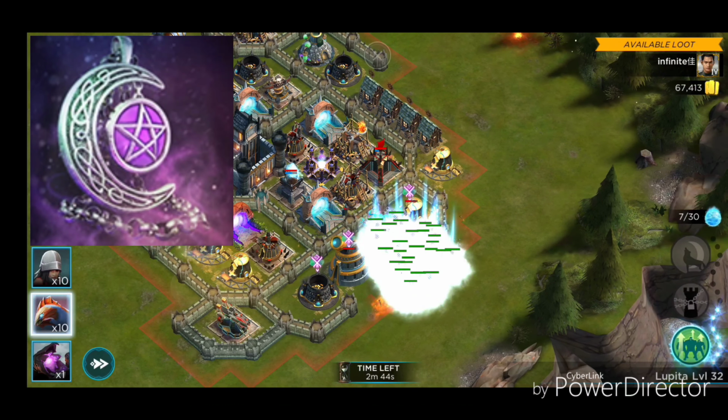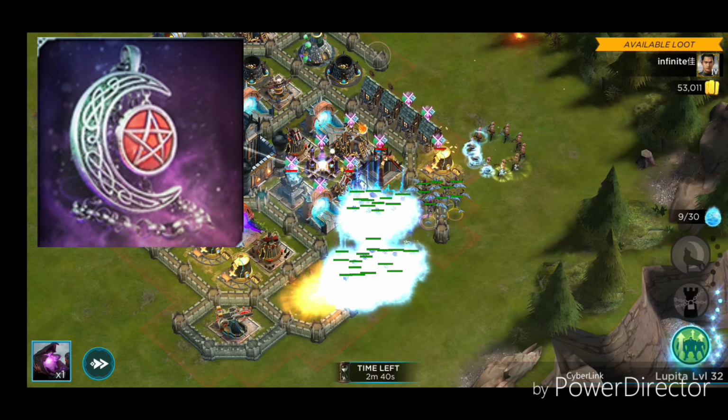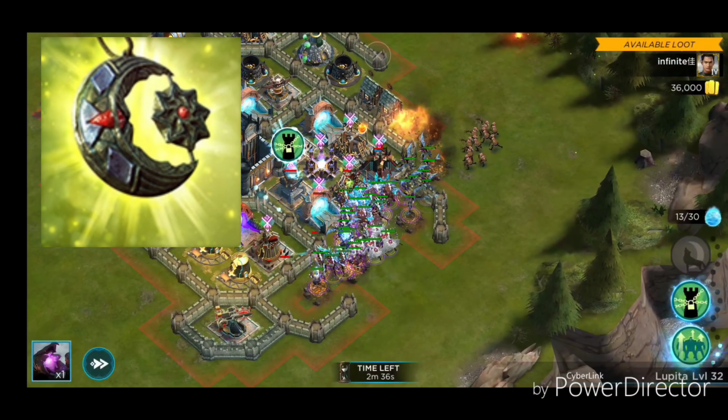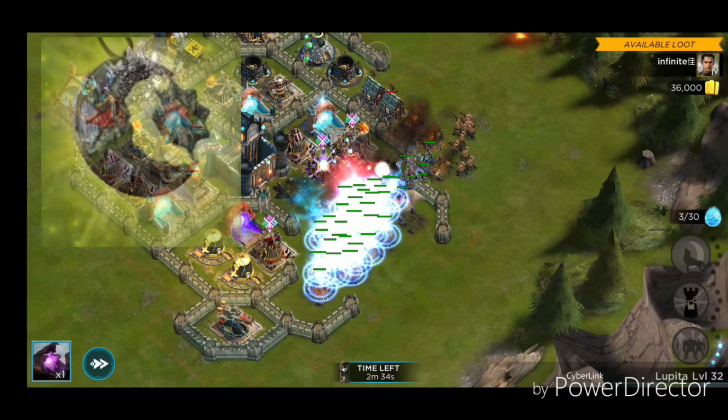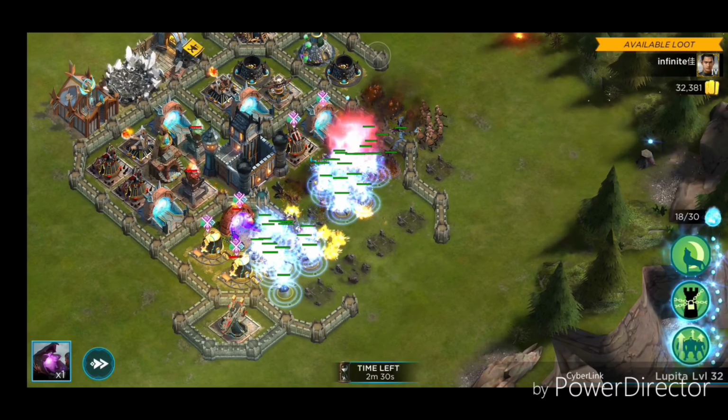The ascension materials required to increase the rarity of Lupita: the first one is called Full Moon Pendant, which will increase the rarity from rare to epic. Next is Blood Moon Pendant, which will take you from epic to legendary, and then Dark Moon Pendant will take you from legendary to mythic.